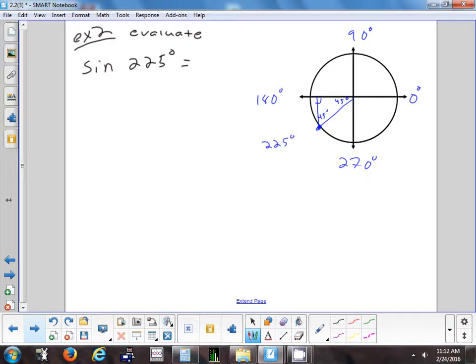Okay, Jason, how long is each side in the 45, 45, 90? Yep. So I'm going to label each side. But be careful when you write the coordinate. Take into account the direction. So Wes, what's my coordinate to get to 225? For your top one, it's going to be negative square root 2 over 2. Yep. So negative on the x, and the bottom one, that's also going to be negative because we went down.